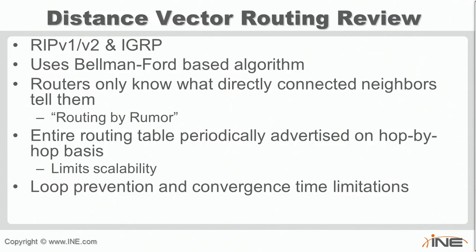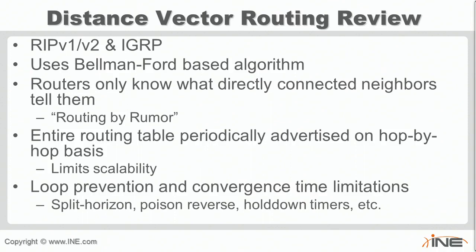Another big problem is that loop prevention is very simplistic in the distance vector protocols, where it uses basic split horizon logic or poison reverse. Split horizon says that when I learn a route from you, I'm not going to advertise it back to you. Poison reverse says that when I learn a route from you, I advertise it back with an infinite metric. The problem is that in certain failure circumstances, when you go to reconverge, it takes a really long time for the old information to age out of the network. So convergence in RIP may be on the order of 5 minutes for a network failure, whereas in the case of OSPF and EIGRP, we can get them to converge in less than 1 second.